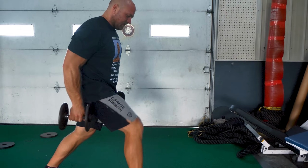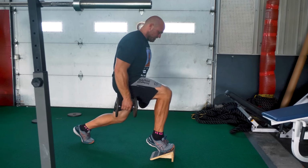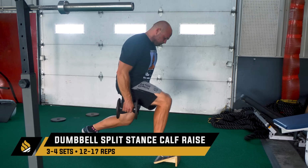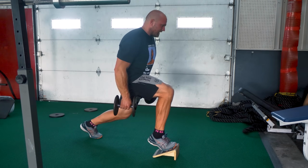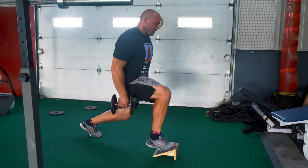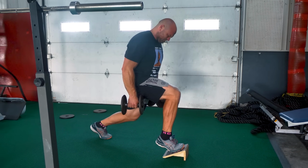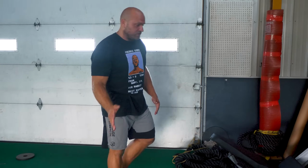Dumbbell split stance calf raise. So you could even call this dumbbell split stance plantar flexion, okay? Here, up. And if you notice my little jump as I do the eccentric, right? Ideally, we wanna smooth that out. And you're gonna feel that in your glute as well while you're doing that. And that's one of the key factors behind calf work for athletes: we wanna learn how to coordinate our calves and our knees and our glutes together, because that's what's gonna transfer over really well. Okay, so like 12 to 17 reps in that split stance position with that heel elevated.